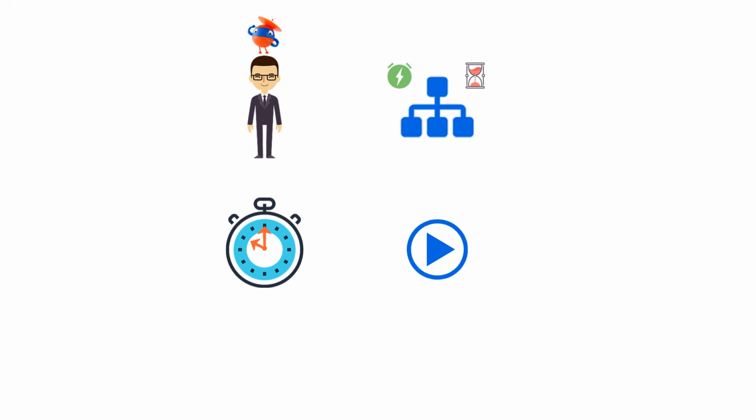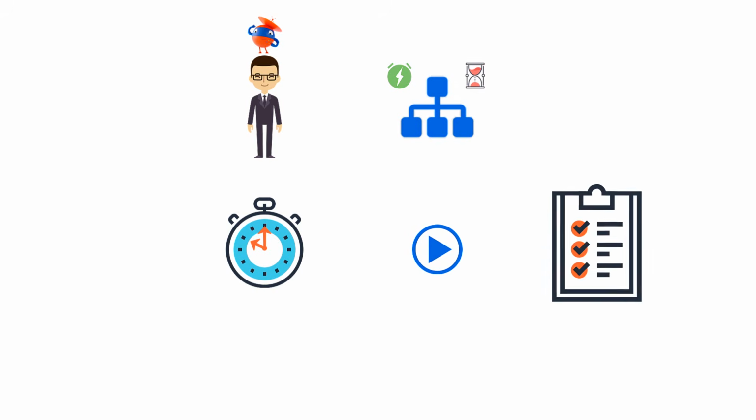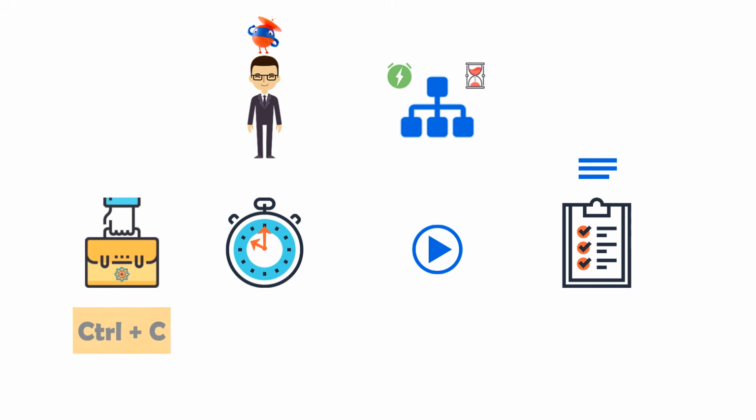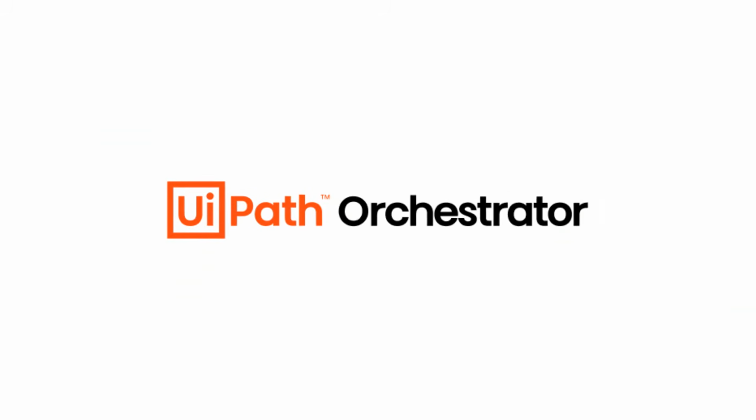Each employee has to run the process at a specific time. While the employee is running the process, it means that a job is in progress. The employee writes notes while executing the process. These notes are the logs. The employee uses help tools or help functions, such as the shortcut for copying text. These help tools are the assets. I hope you could understand the Orchestrator components better now.